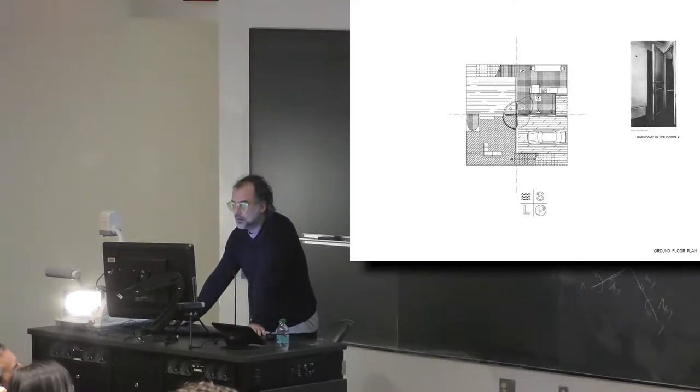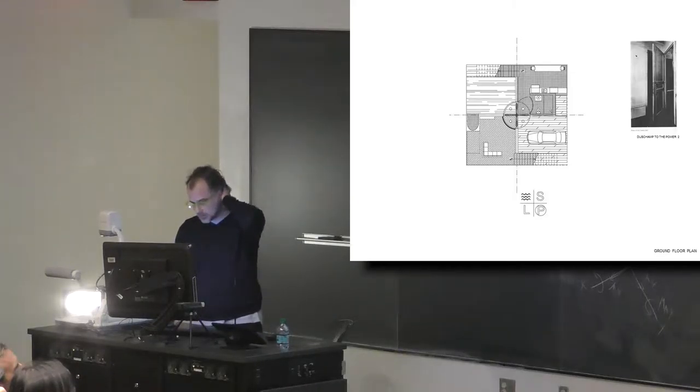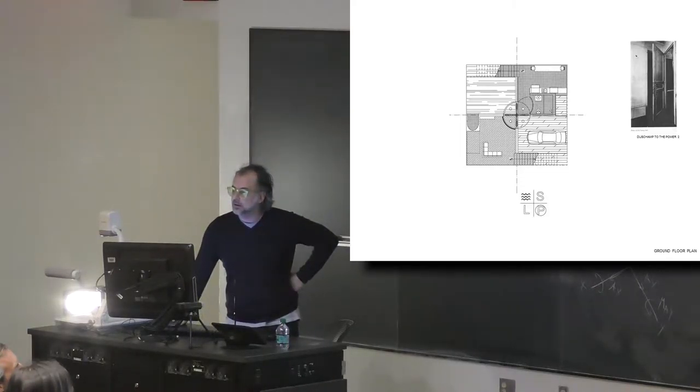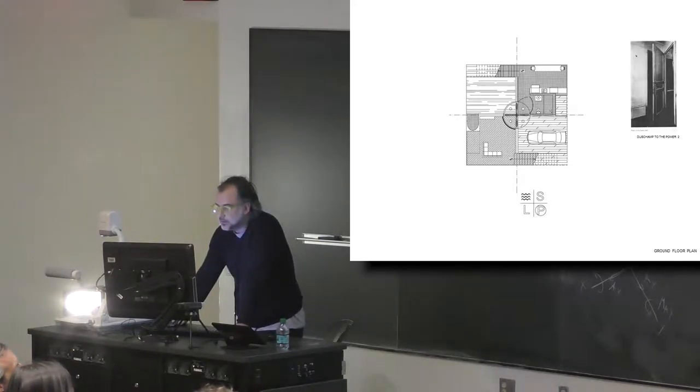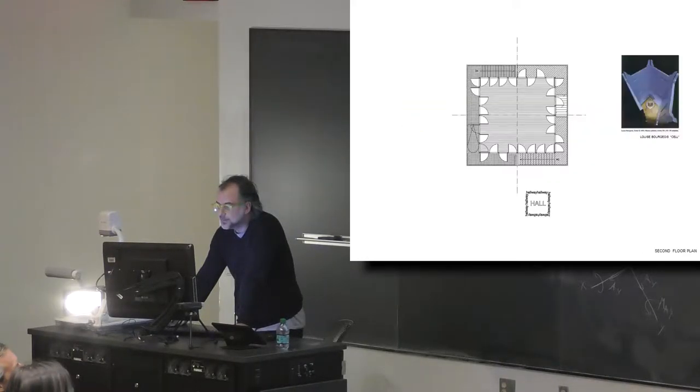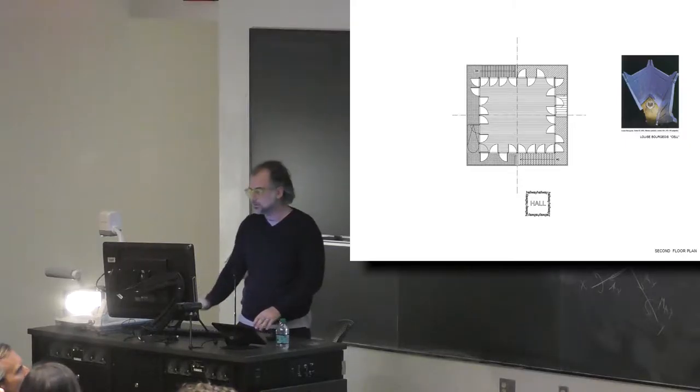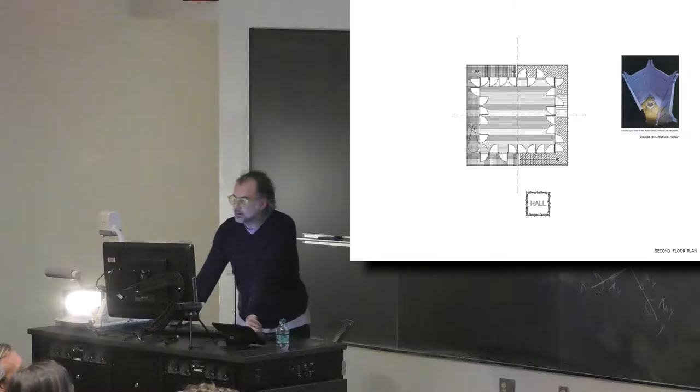This is the outside to outside condition. This is the inside, you're always trapped in the interiority of the revolving door. And this is the here to here where you build a wall around the revolving door, so you enter and exit from here to here as a folly. They could be interpreted as an urban versus rural condition. We did these series of collages to portray that. But what was the jump to architecture was to take this revolving door and interpret it as the champion door to the power two. If you know that the champion door when you open one room, you close another room. So we took this condition and recreated the house where the front yard and the backyard are collapsed into an exterior to exterior outside to outside condition. Versus the living room and the service quarters are collapsed into an inside to inside condition.